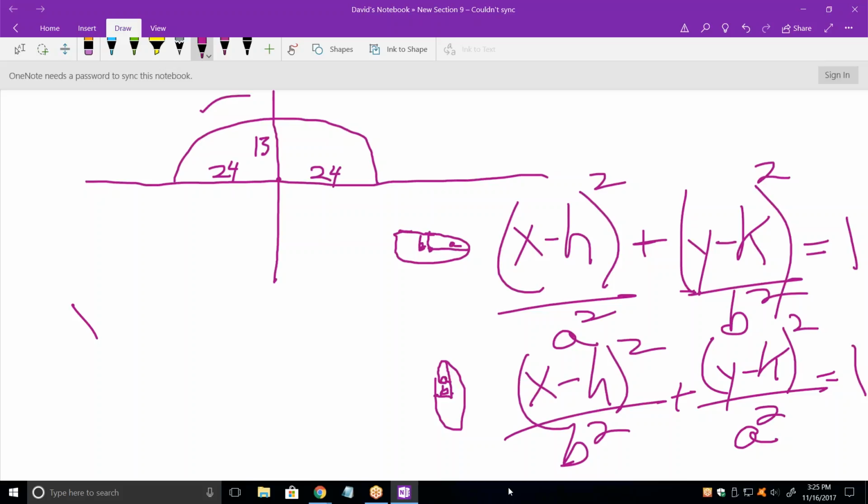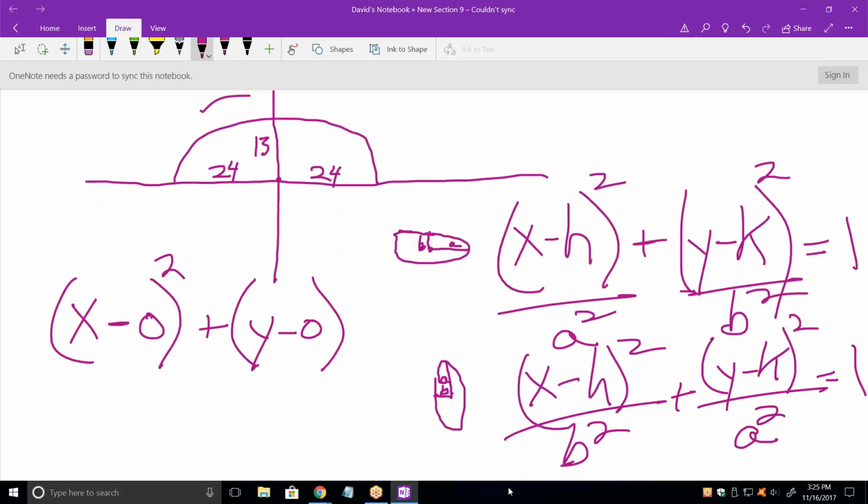Okay. Where's the center of the ellipse? It's at 0, 0, wouldn't it be? Uh-huh. Okay. So is this the beginning of it? And then it would be over... Over what? What is A? Is it 24? Uh-huh. It's the distance from the center to the major vertex of that ellipse. In other words, if I finish out that ellipse by drawing it out, that's what it looks like.